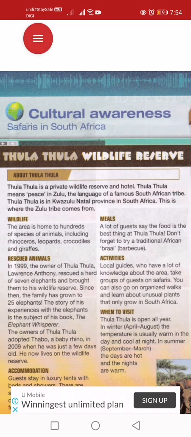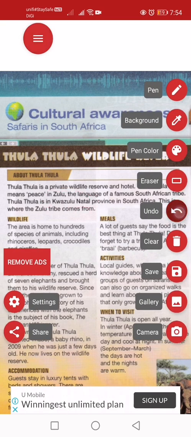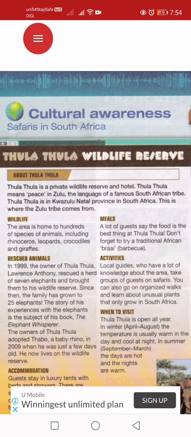Continue. Tula Tula is in KwaZulu-Natal province. Province tu macam negeri lah. Sebenarnya dia bukan negeri, tapi cikgu samakan dia dengan Malaysia. Kerana Malaysia tidak guna konsep province, kita guna konsep negeri. Negara yang menggunakan konsep province ialah macam China, Philippines, and South Africa. This is where the Zulu tribe comes from. Jadi orang Zulu ni dari tempat panggil KwaZulu-Natal. Tula Tula di sana juga.